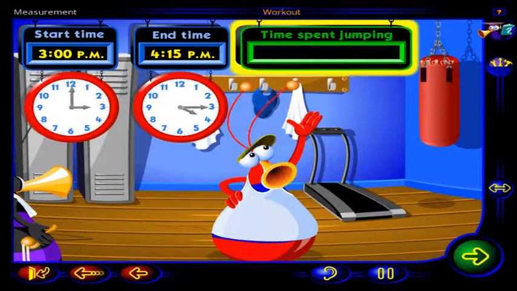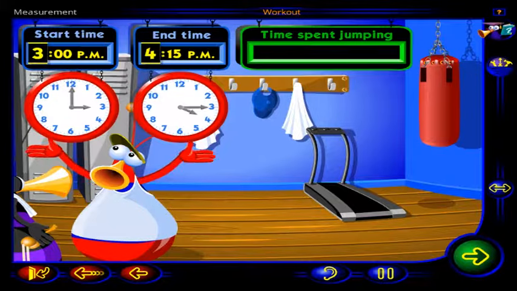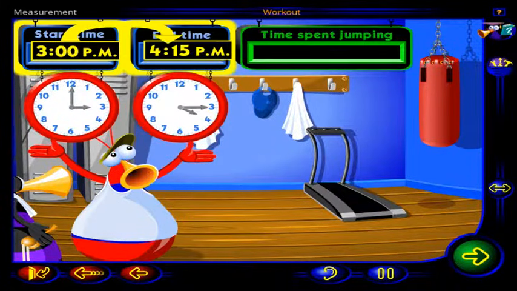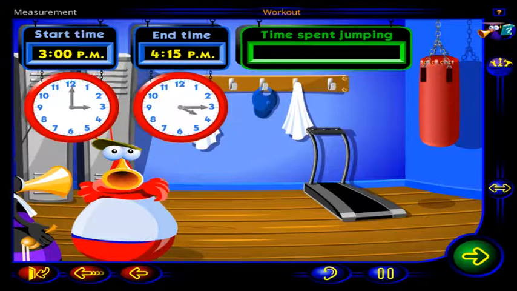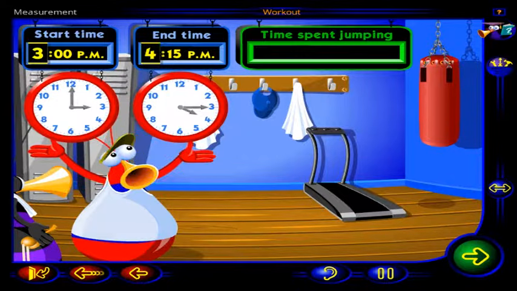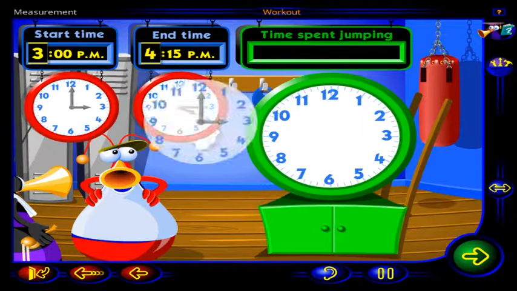To find the time spent jumping rope, you count the number of hours and minutes between the start time and the end time. Well, you can start by finding the difference in hours between 3 o'clock and 4 o'clock. You can show the difference on this clock.